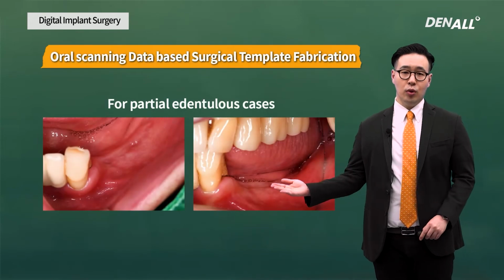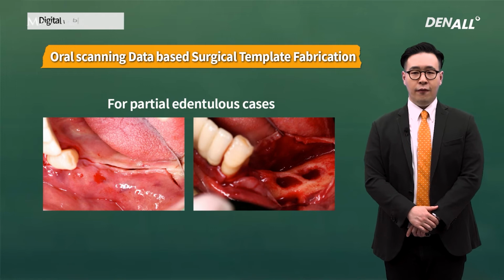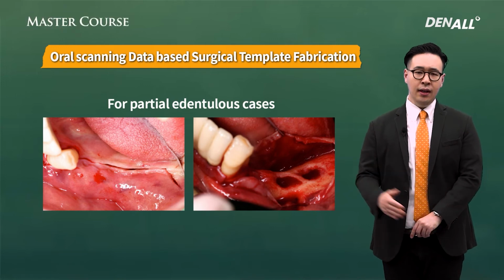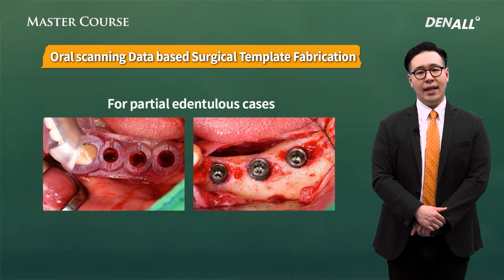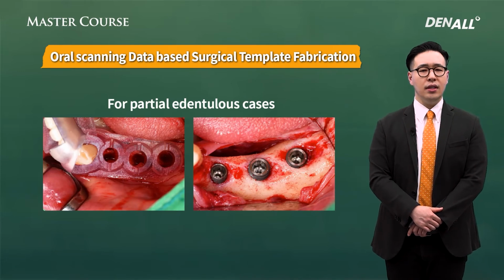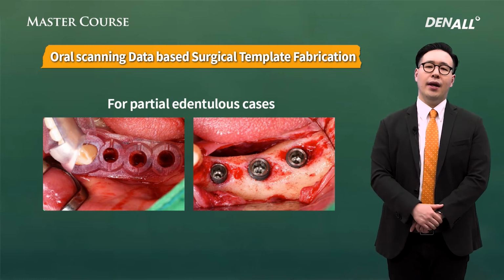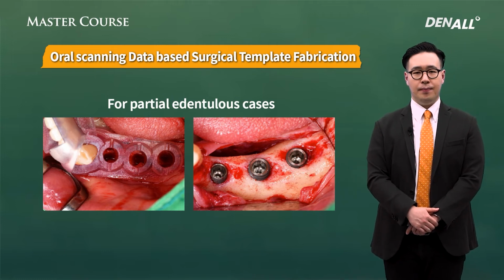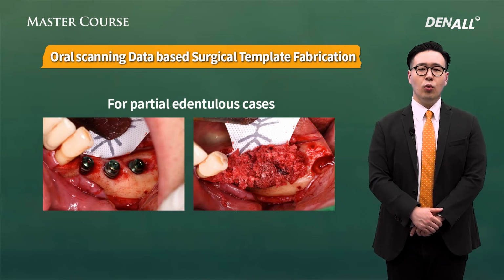This is the pre-op image. After an incision is made and buccal and lingual flap elevation, the bone is checked. The guide is used at the pre-planned position to accurately place the implant. A partly vertically exposed implant platform is observed. In general, bone is grafted up to 2 millimeters above the platform.